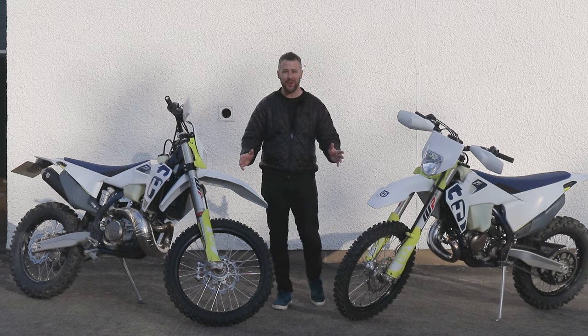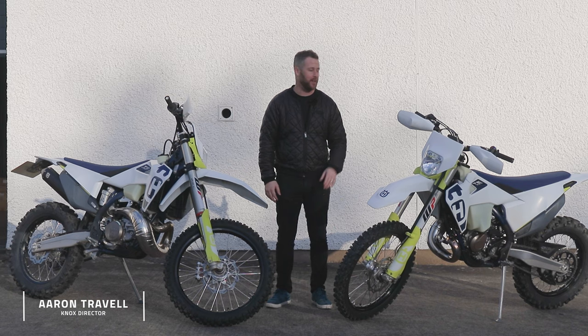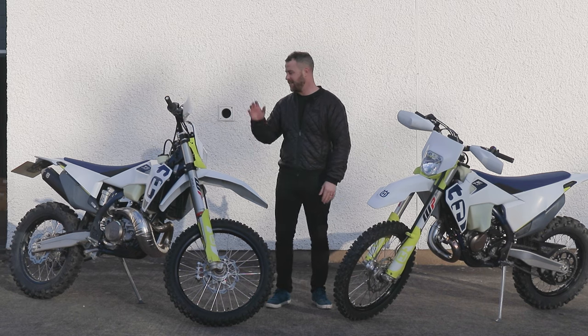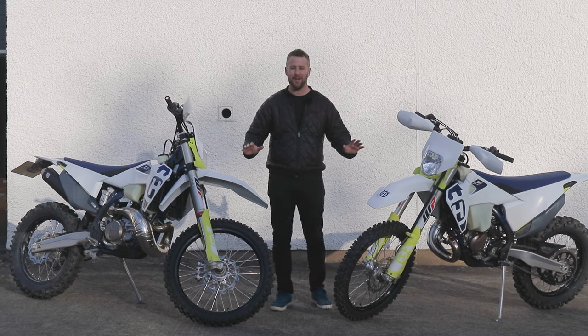Right, we have been so lucky over the last couple of weeks because we've had these bikes on loan from Husqvarna, both the 150 TE and the 250 TE as well. We've been riding here in the Lake District, having an absolute blast.